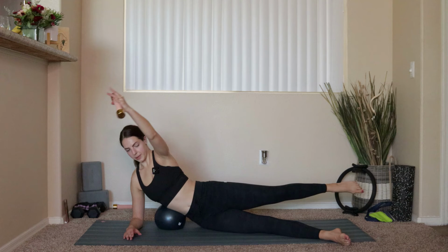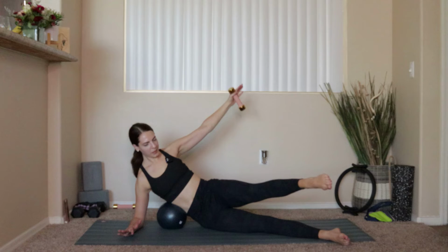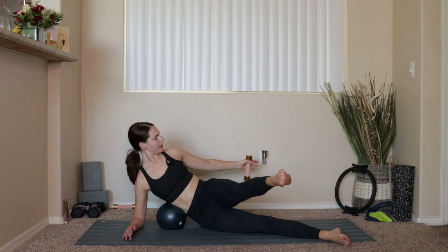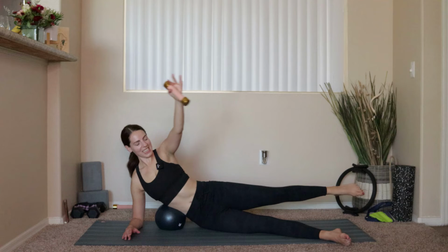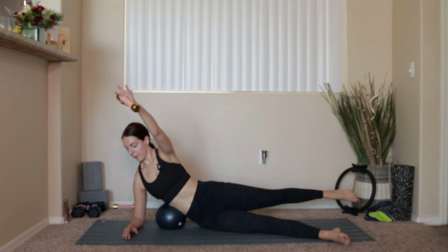This will be six. Oh, this is going to be five. This will be four. You're doing so well. Try to keep those hips stacked. This is going to be three. Two. And last one.